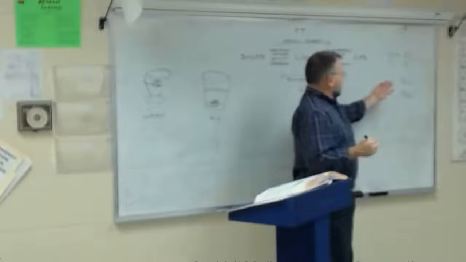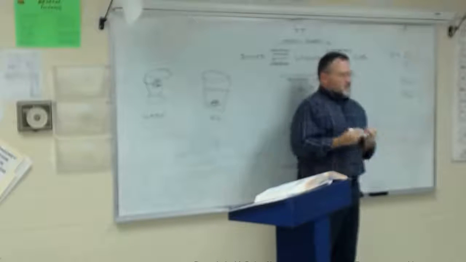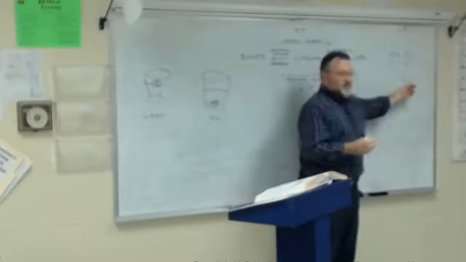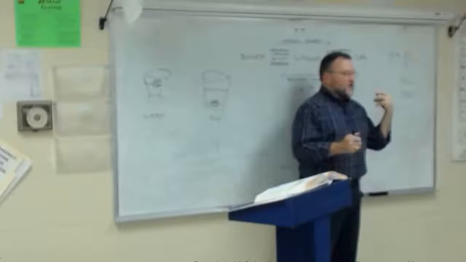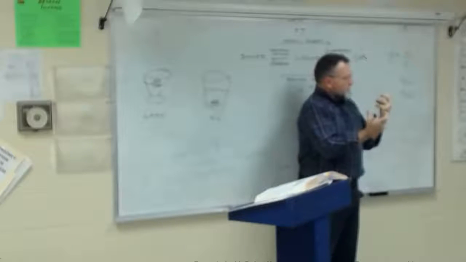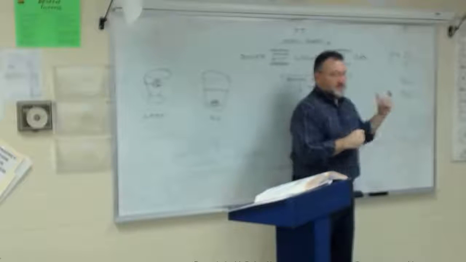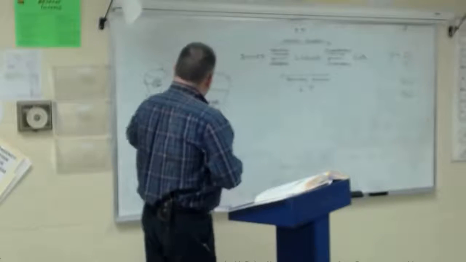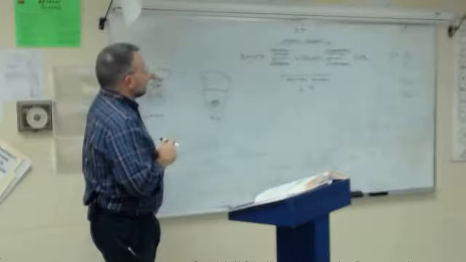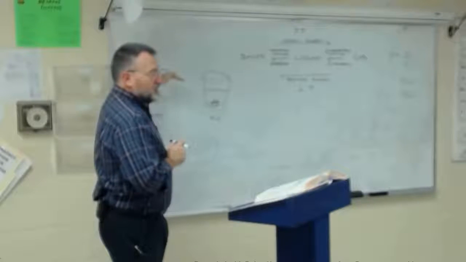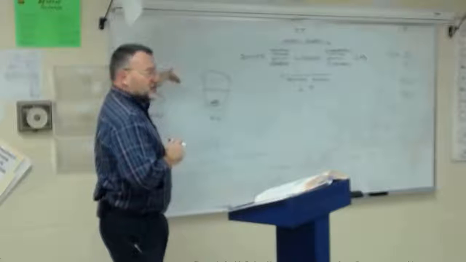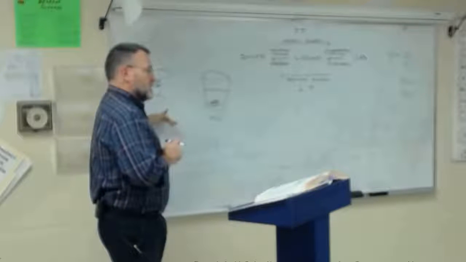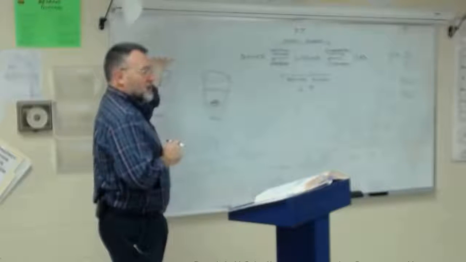Grams, that's a measure of mass. How much stuff do we have? Divided by volume. So how much stuff for a given volume do we have? That's what the units of density are, grams per milliliter. And substances with the greater density, when put in proximity to one another, the greater density is going to move lower. The lesser density is going to move up.